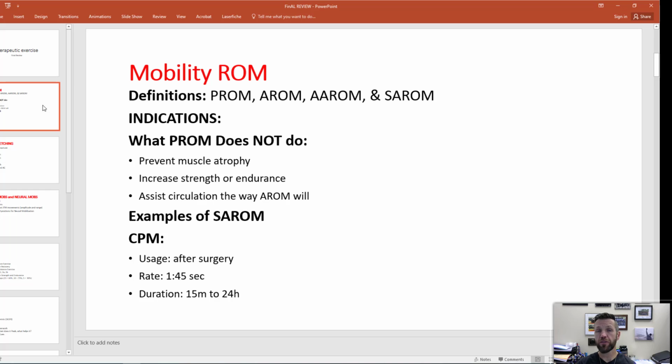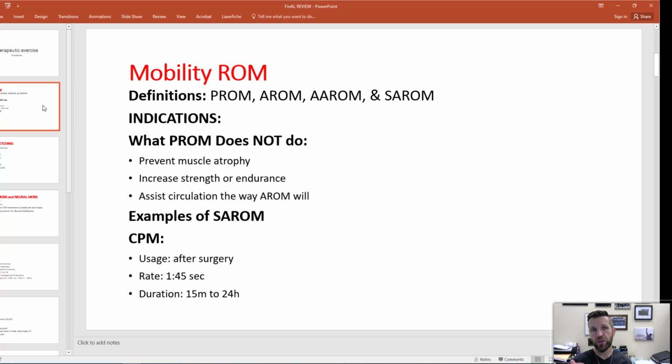And then we want to give you some examples, or at least remind ourselves of some examples, of what a self-assisted range of motion is. We looked at this from the standpoint of, okay, this was the finger ladder, this was a wand, and we identified those as being our bigger self-assisted range of motion. Also, overhead pulleys was a big self-assisted range of motion, even though we really didn't get a chance to participate in that. And then some other things that we went to from there in chapter 3 was the CPM.